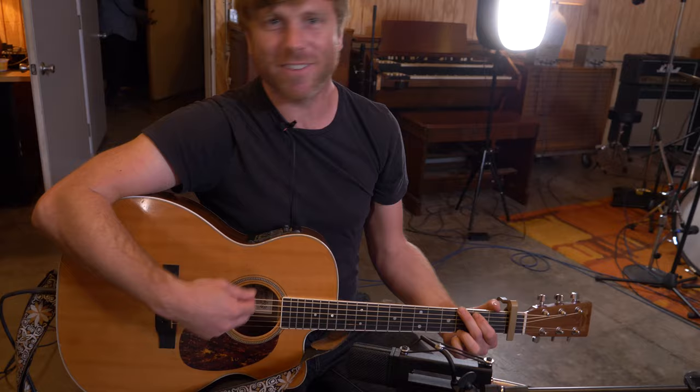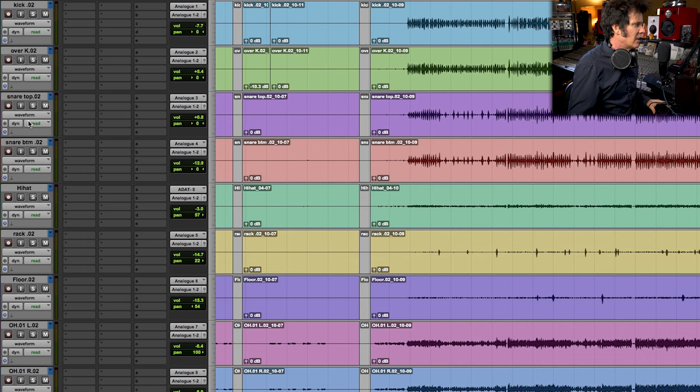So I hope you enjoyed the breakdown. Now, one of the things I want to point out that's really super important is that this mix has zero effects on it. Look at this. Look at the kick. Look at the snare. Look at the hi-hat. Look at the rack. Look at the overheads. Look at the rooms. Not a single plug-in on them.